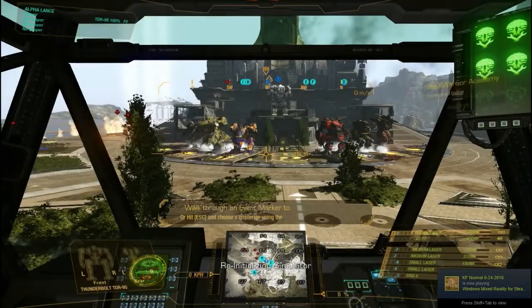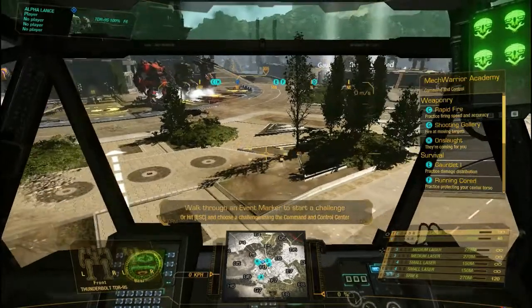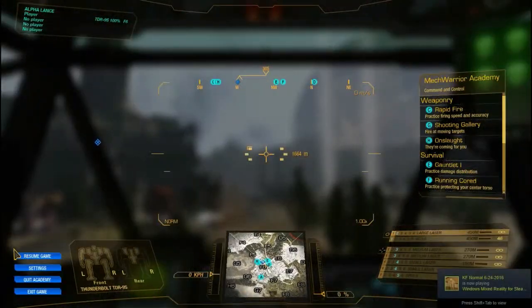So I guess that's basic training. So let's try to actually get into a battle or something maybe. Just start a challenge. No, I did basic training. We want to get out of here. I think I hit escape. Quit Academy. I think I can get back to it later.